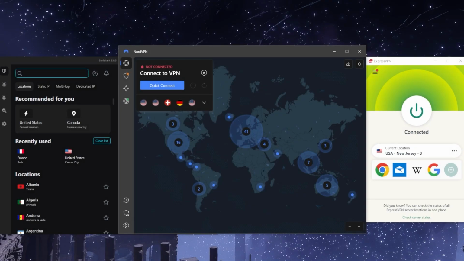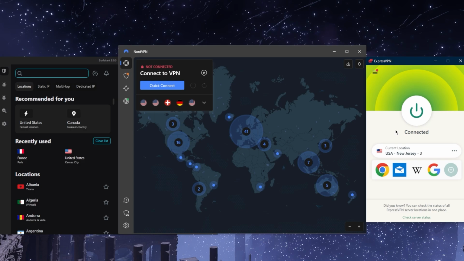So today I wanted to talk about VPNs, what they are, what they're for, and how you can utilize them. Now, if you're not familiar with what a VPN is, and it's a new concept to you, basically it's a way for you to connect to servers that are located in different locations. So instead of being restricted to only being connected to the server of your ISP, you can connect to all kinds of other servers that are owned privately by these VPN providers so that you can get access to all kinds of content from all over the world.